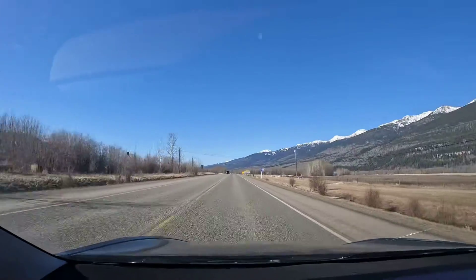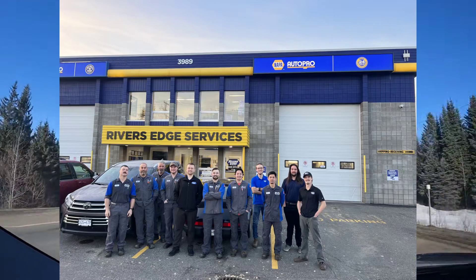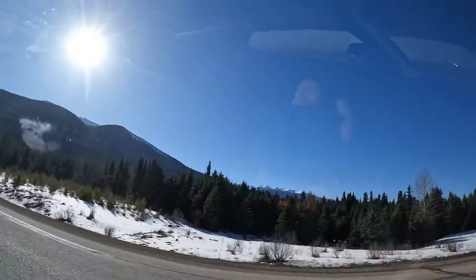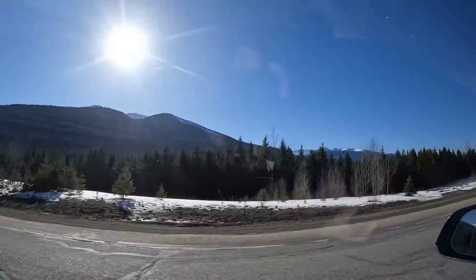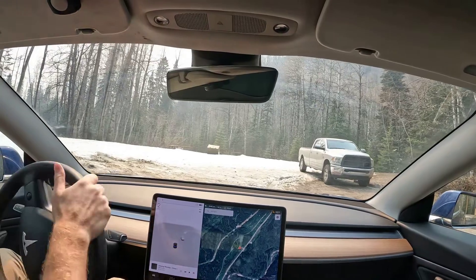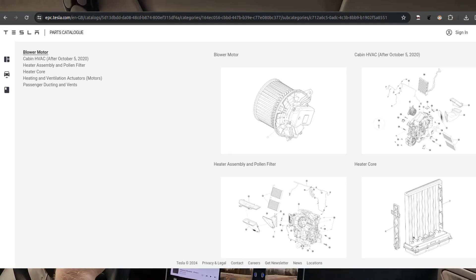So I thought this was a good opportunity to check out Rivers Edge Services. They're EV certified — they've taken all kinds of courses at BCIT down in Vancouver — and they've got a good reputation, so let's give them a try. I scheduled that appointment and it took a good month to get the part from Tesla. They have an account set up on the website epc.tesla.com — I believe that's the Electronic Parts Counter.